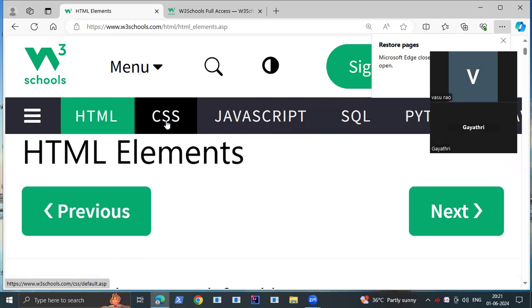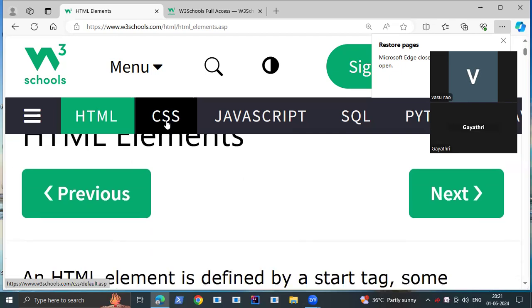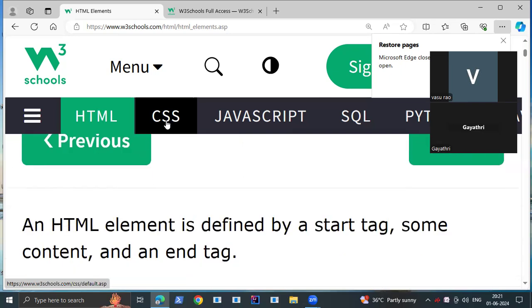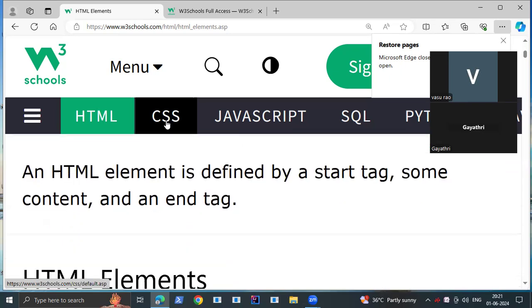So let us try to understand. Already I have conducted some classes on HTML. Today we will try to understand HTML elements. What is an HTML element? An HTML element is defined by a start tag, some content, and an end tag.